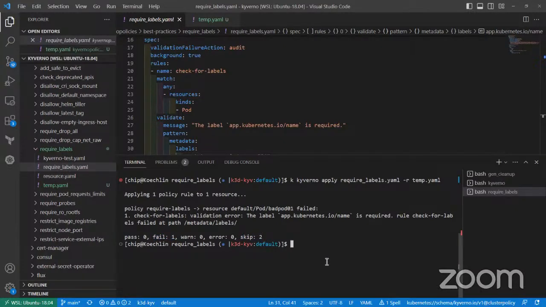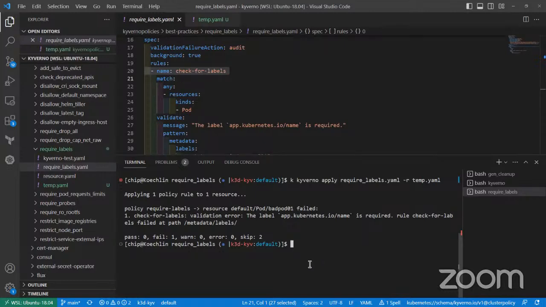it's actually because Kyverno has this neat ability called autogen, which allows Kyverno to generate policies for other pod level controllers without you having to do anything else. So the skip two there refers to that the autogen has kicked in, and this pod's not applicable to them, so it's being skipped. But the rule, which is the main rule here, check for labels, is applicable, and that's where it surfaced in the fail portion. So that's basically the Kyverno apply command.